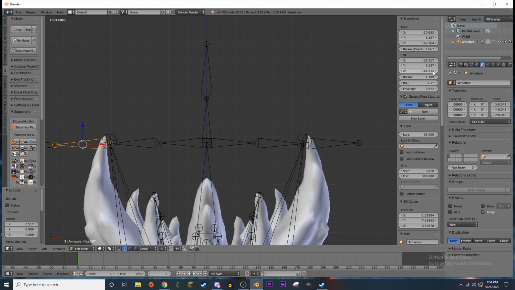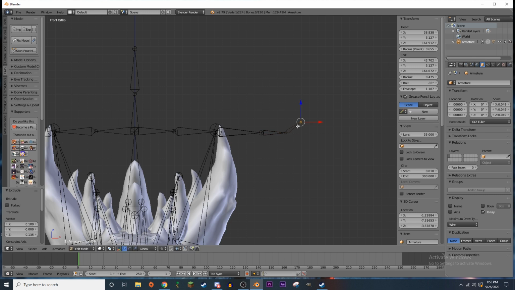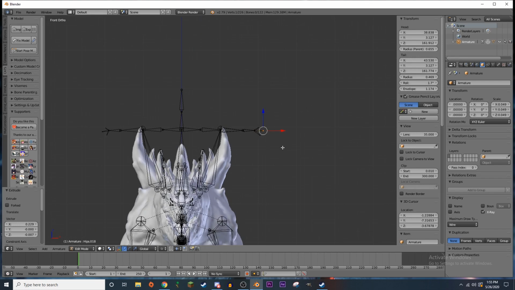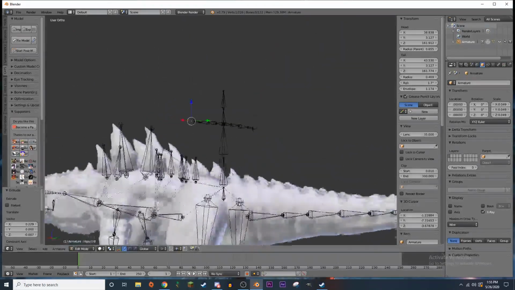And then copy, paste, and the wrist. Extrude. This one's gonna be a little bit wonky. Paste. And the fingers, you don't need to copy. Just do some random stuff with this. There you go. Okay. So you have your fake armature set up now, so you're all good there.